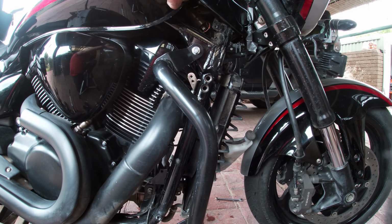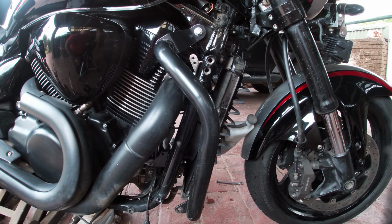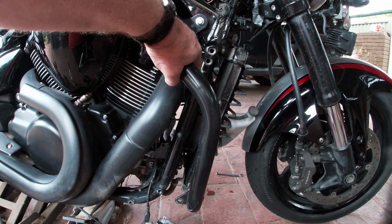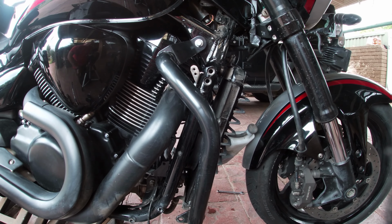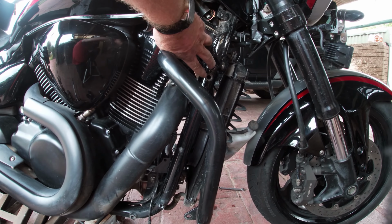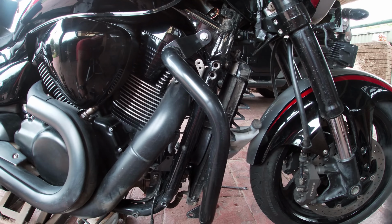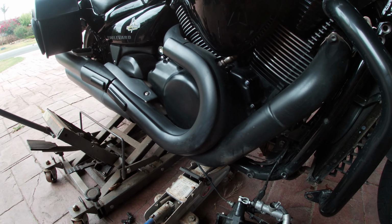Take all this off, the wee screw, the bolt, and unclip it underneath, take it all off. Then take the pegs off, 2 bolts, same on the other side. Take the radiator off, 2 bolts at the top, bolt at the bottom, the radiator, I'll come back. Then you've got these 2 bolts up here to take this part of the frame off, 2 bolts here, a bar goes along here, 2 bolts at the other side, and 2 bolts sort of under your exhaust here, which are still to take off.